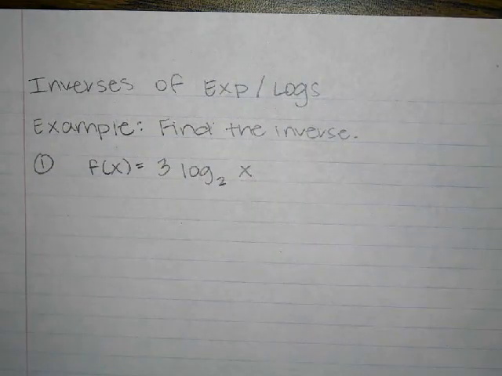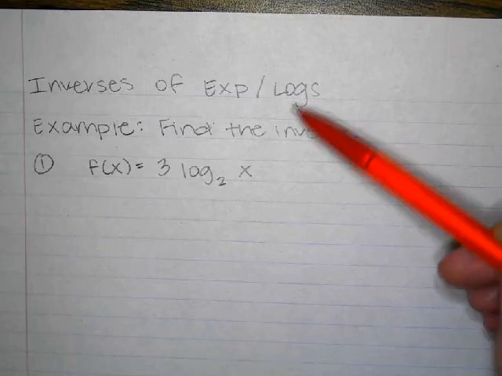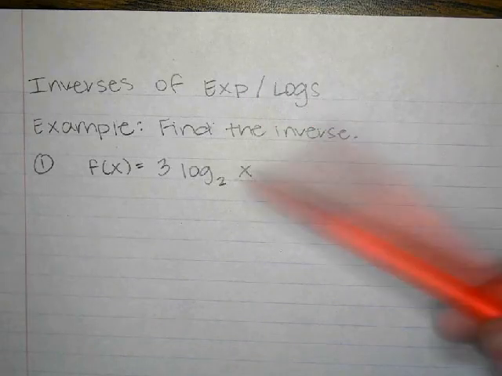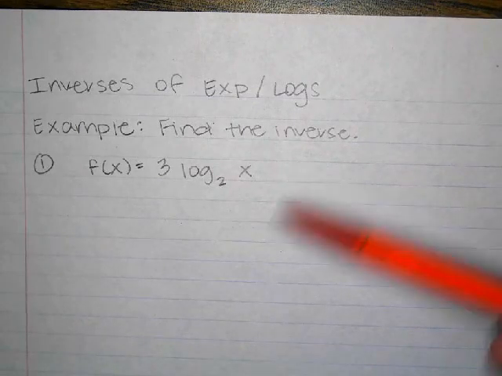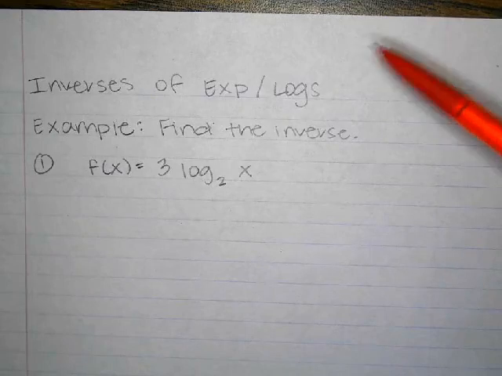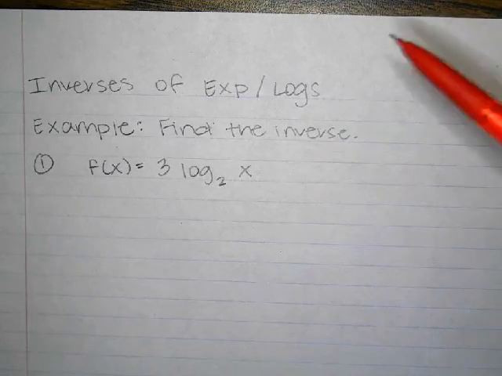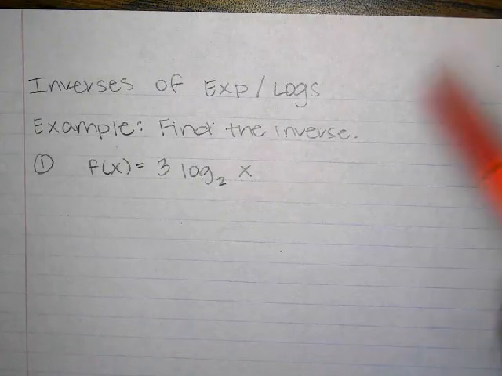And when you find an inverse of something, the first step is super important. Does anyone remember what the word inverse means? We've talked about it a little bit. Opposite, they undo each other. So adding and subtracting are inverses, multiplying and dividing are inverses, squaring and square rooting are inverses, and then we learned in this unit that exponentials and logarithms, those are inverses of each other. So if you want to undo something raised to the x power, then you would do log base, whatever the base of that something raised to the x power is.